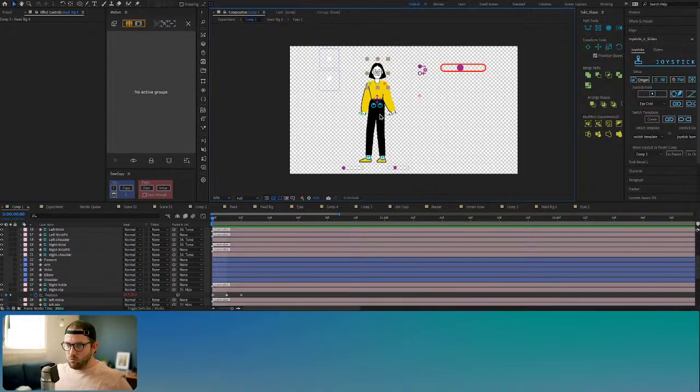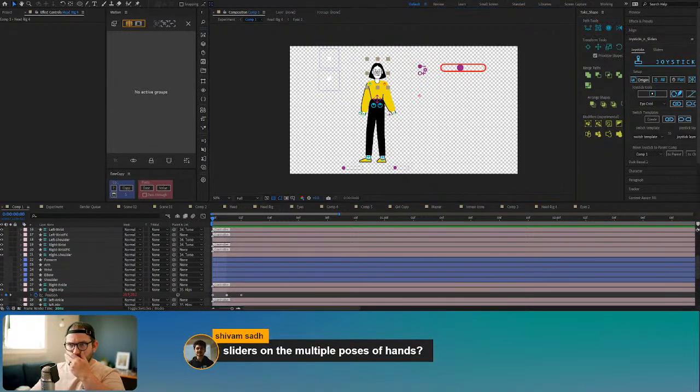There is a tool called SF Caddy. Go look for it on Gumroad. Unfortunately, I don't have a link in the description because I wasn't really intending on using it. But this makes switching between different hand poses really easy. It's a tool specifically for that. It's actually for lip syncing, but you can also use it to switch between hand poses. I'm going to essentially do the same thing, but with Duik.